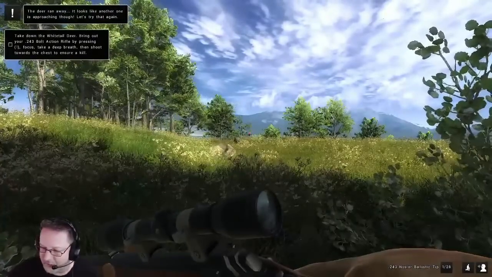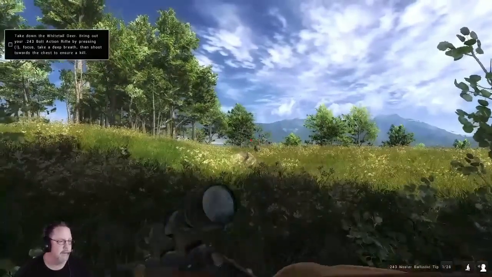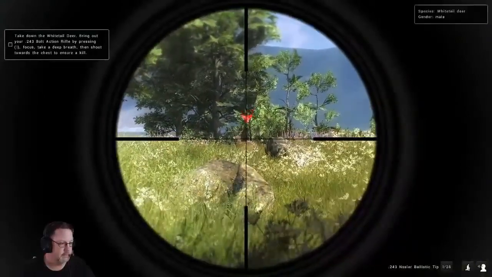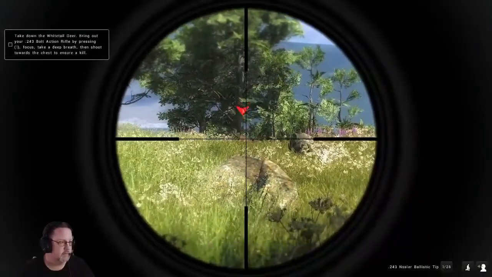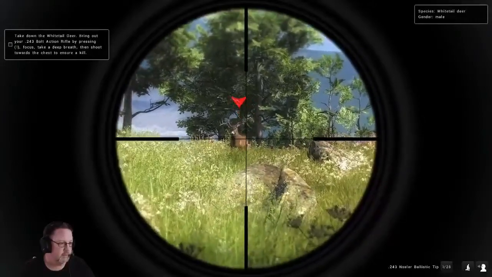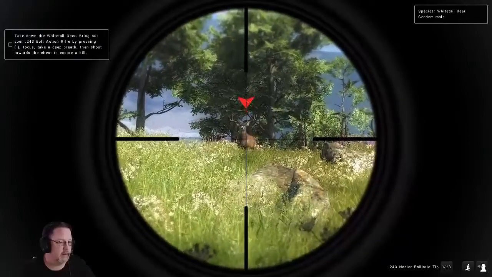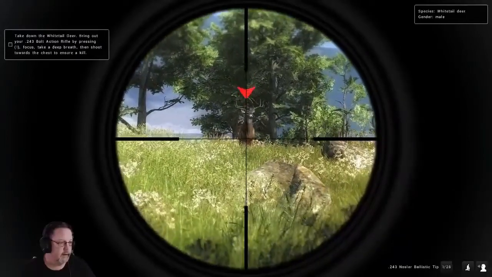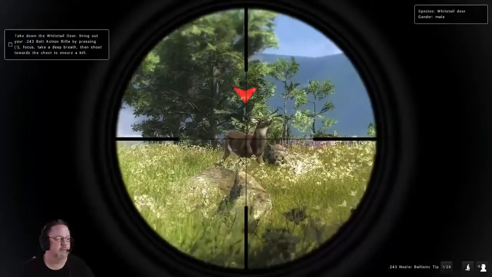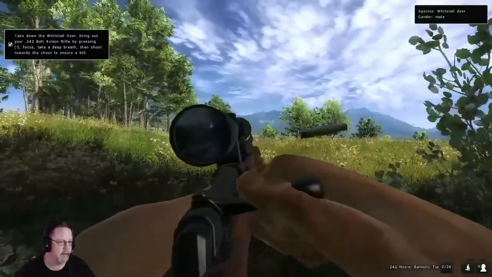So if you don't get a vital hit on it, apparently, you can't track it down. All right, fair enough. So we'll be more patient here then. Give him a second here. Hopefully he'll turn broadside for us. Get there. As he stops. There we go.